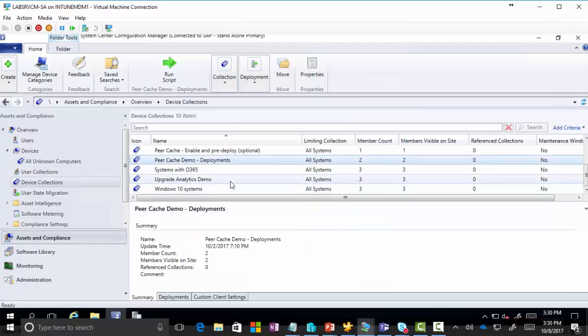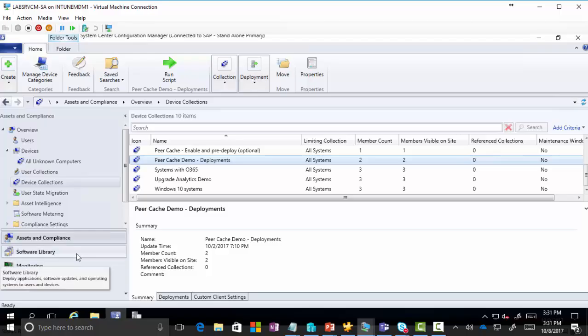Now, before I go forward, you'll sometimes see talked about in some of the articles that are out there, peer caching right alongside an option to pre-download content. I'm going to talk about one option, and I'll show you two places where you can pre-download content. But know that pre-downloading content is not a requirement for peer caching to work. It might be a convenience, which is why sometimes they're talked about together, but it's not a requirement, okay? So this thing that I'm going to show you is more a convenience rather than a requirement when you do certain types of image deployment and so forth.